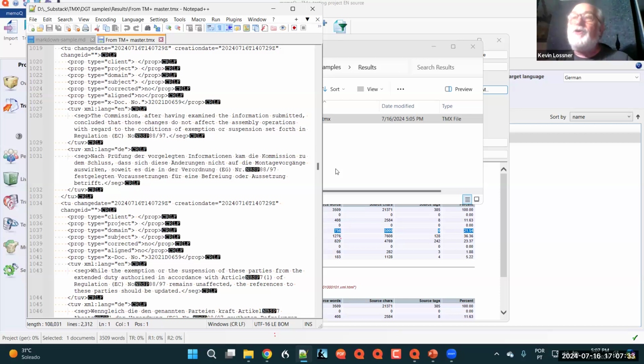We tried that first with the working TM. That failed. But you are able to export the data from a TM plus source to a TMX file.